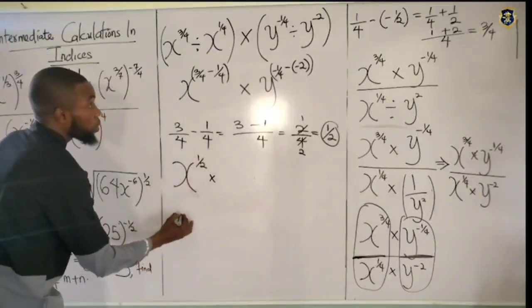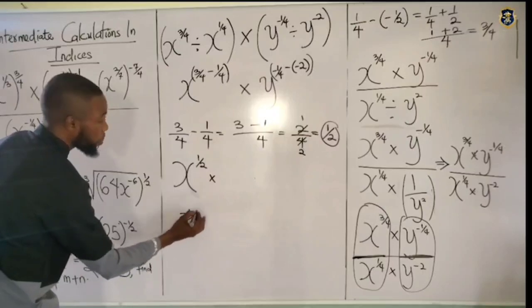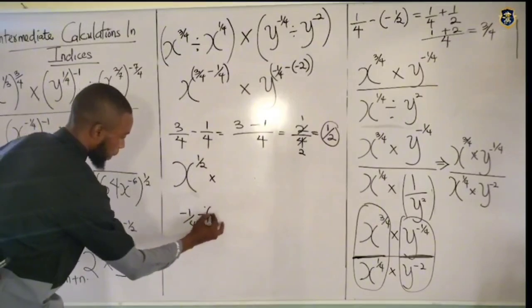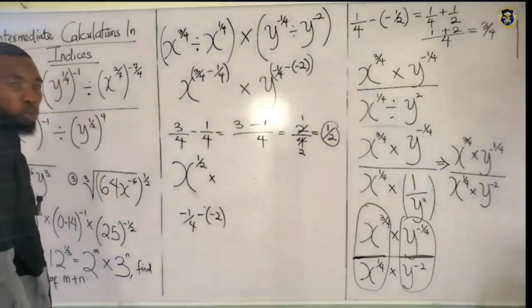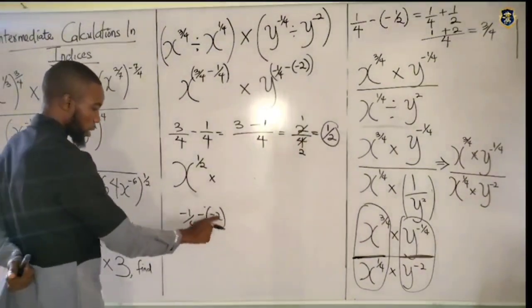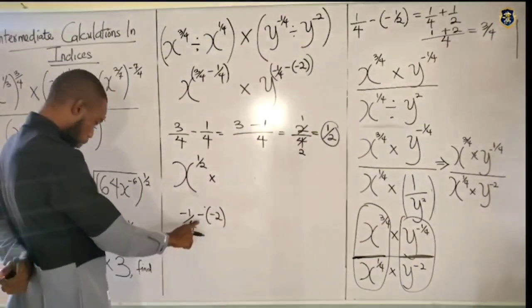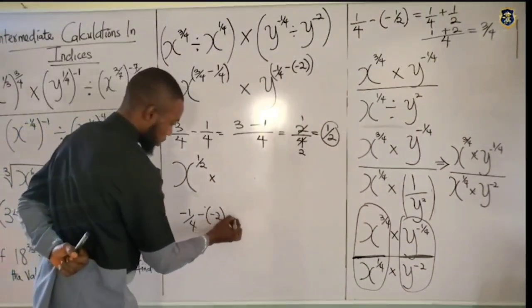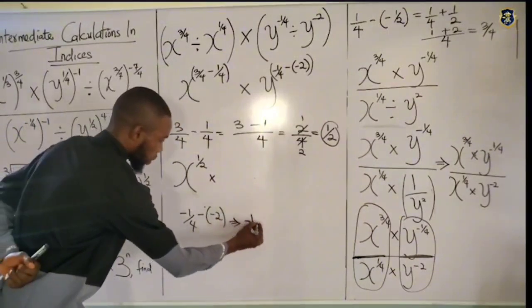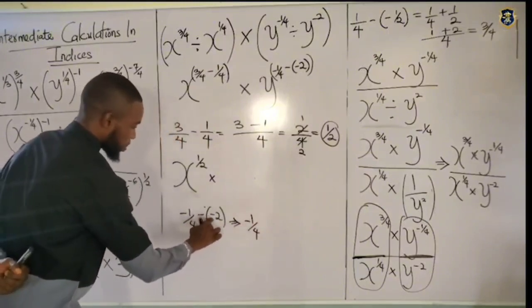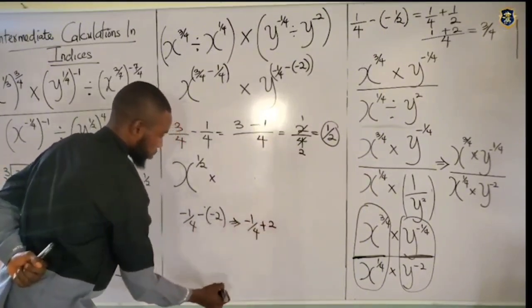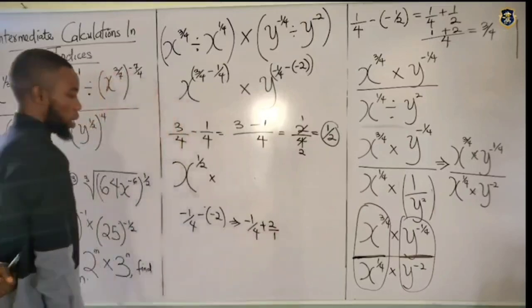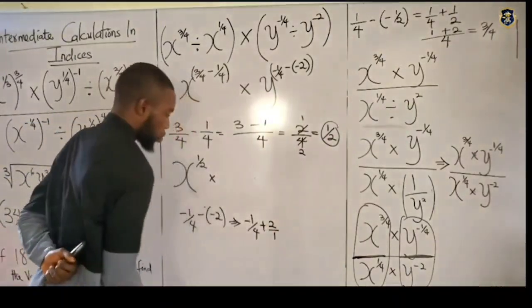If we have minus 1 over 4 minus minus 2, how do we do this? Look, we said minus times minus in this bracket means to multiply, right? And so minus times minus is plus. So we have minus 1 over 4 plus 2. So this is just 2. We can put it over 1 here, right? Yes, that's the one that has been inverting all this while.